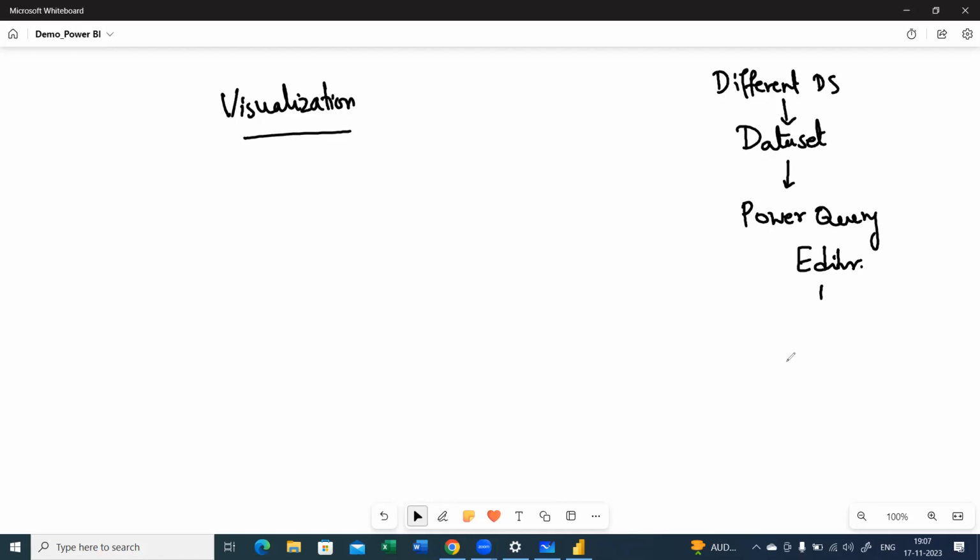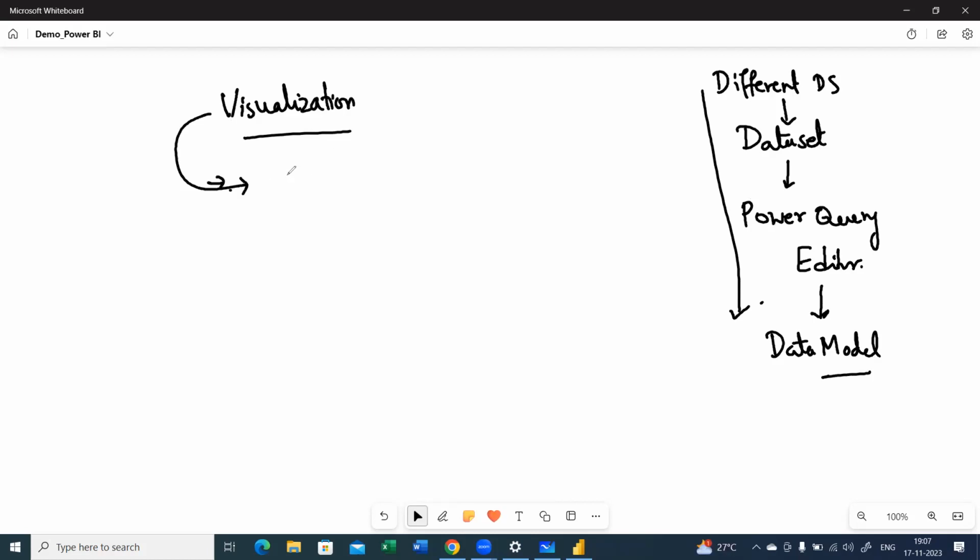Now we will talk about different data sources and data sets in that different data source, and also we will have certain areas such as concepts related to Power Query Editor and also data model.